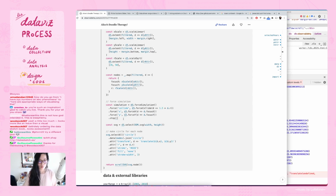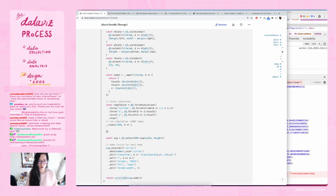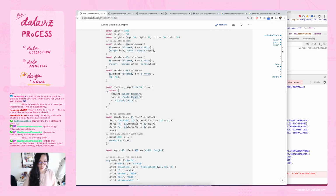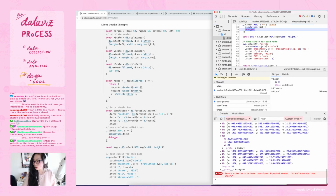And then let's go and run the simulation maybe 1,000 times. So we're going to tell the simulation to .tick. And then if we've done that correctly, we should have gotten rid of the overlap, or not at all. Focus X and focus Y. All right, let's do a debugger and see what is happening.